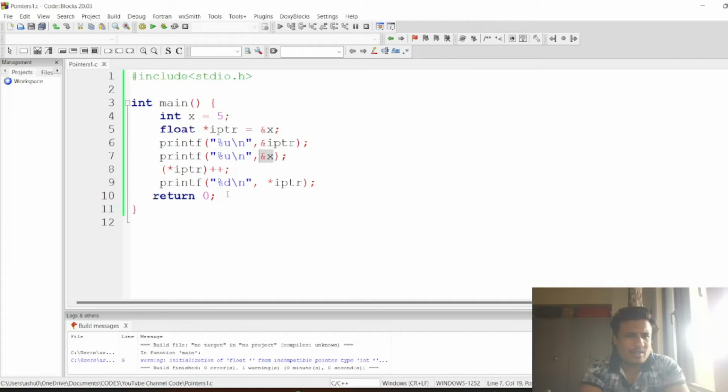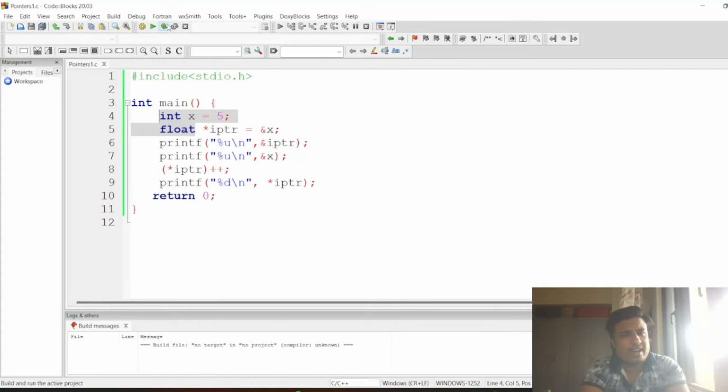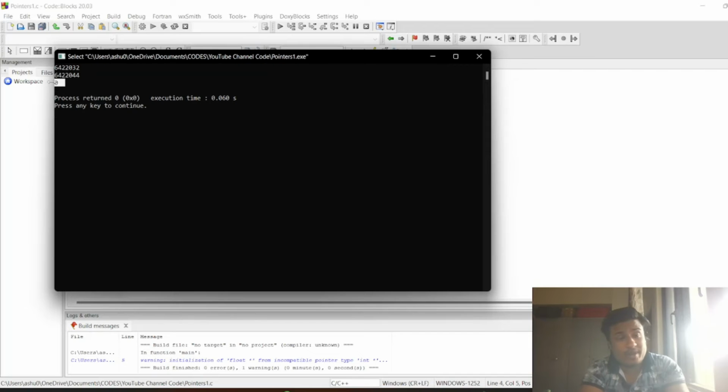Now my question is, why are you getting 0 here? Because of pointer arithmetic. You can see the warning here also, which I told you it will give, but it is not an error. It is very essential that whatever type you use to declare the pointer must be the same because of pointer arithmetic. You can see it is not working now. 5 should be incremented and give the output 6, but it's not happening here, because of pointer arithmetic.